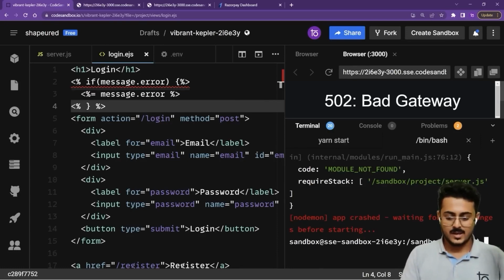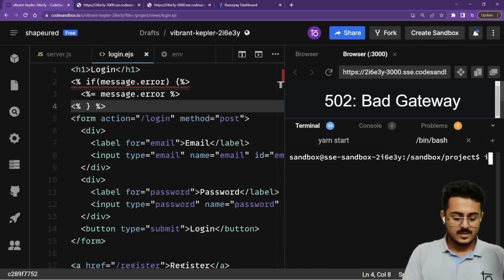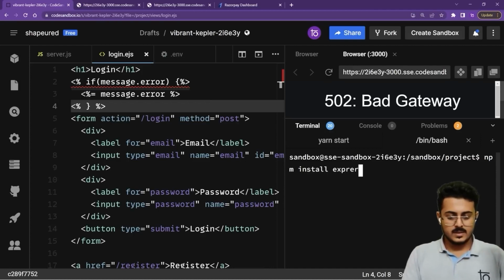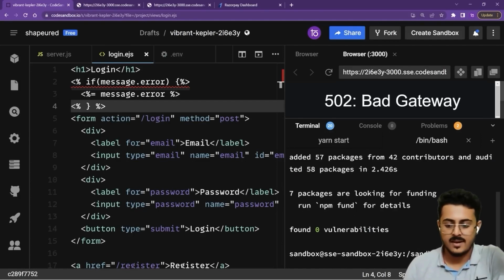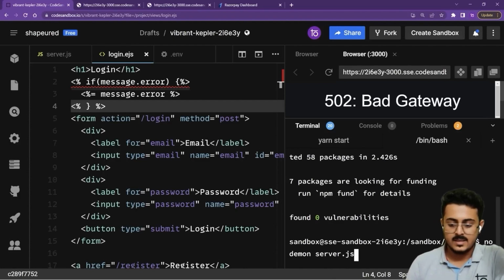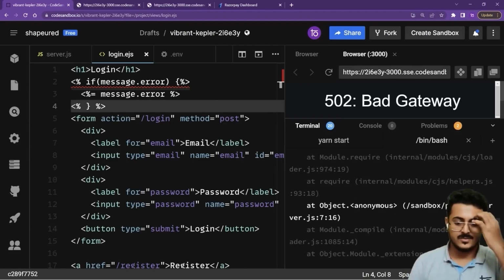We clear, install, and press enter. Let's see if that's the only module that's missing, or we'll have to install everything once again. Node on server.js. Yeah, we'll have to install everything once.